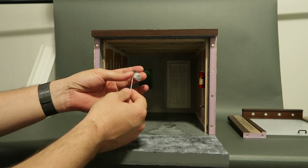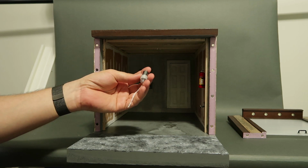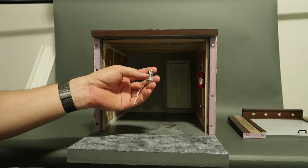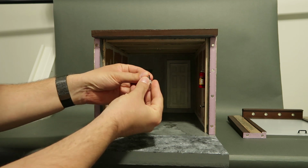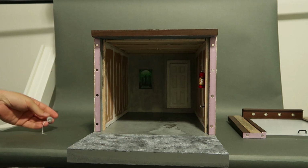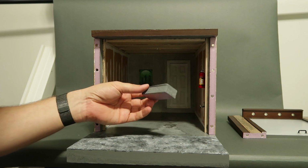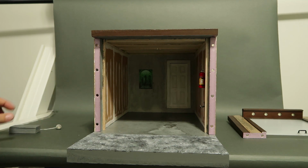So I'm going to give you these lights, and there's going to be warm tone and cool tone. And if they die, you can always buy more, but you can always just change the batteries inside. It's just a simple twist top, twist on and off, and that's that. Oh yeah, your little concrete step, you just friction fit under the door there, easy peasy.